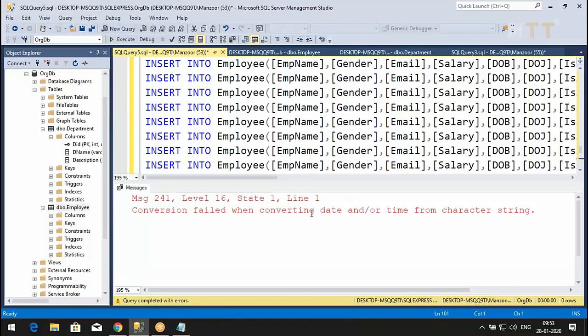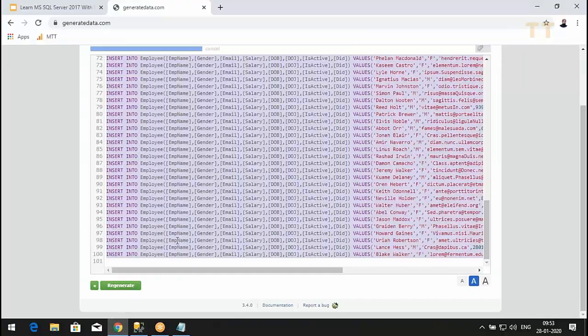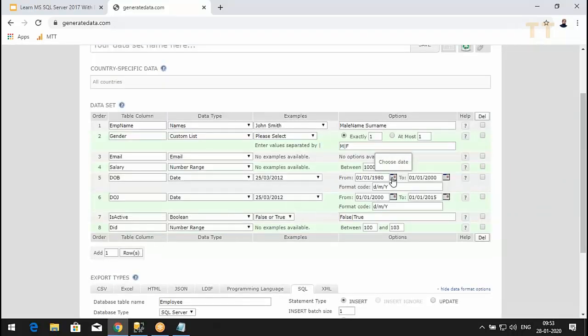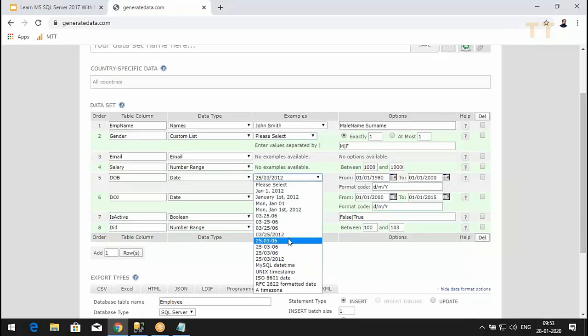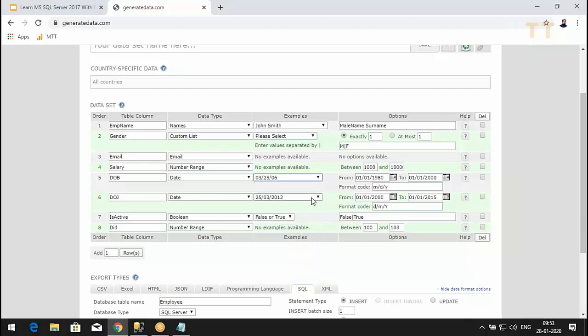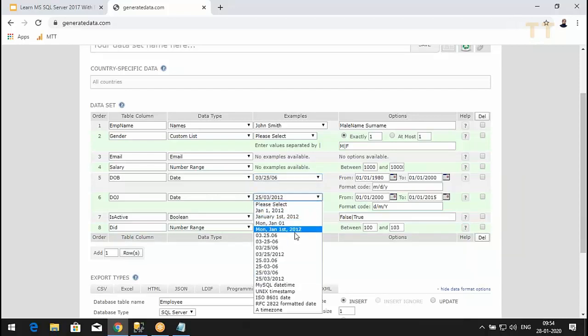Conversion failed when converting date time. See, now here it is expecting a different format in the query. When we were hard coding, it was that. So I'll change the format. It is mmdd.